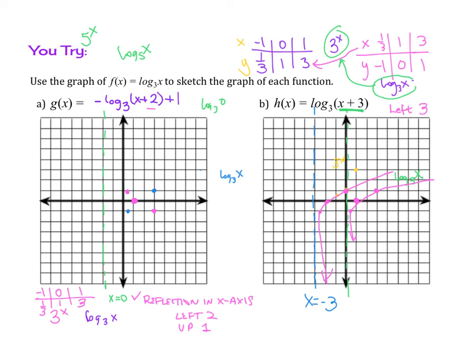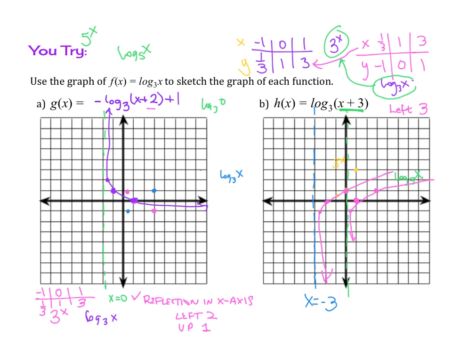Now what we're going to do is move these pink points here, my log base 3 of x, we're going to shift it left 2, up 1. So left 2, up 1, which ends up being here. Same thing for the next point, left 2, up 1. Oh, it ends up being there, so let me use another color because I want to make sure I know which one I'm graphing. And then same thing with this point, left 2, up 1, so it's right there. And then I'm going to draw my smooth curve here. And so that is my negative log base 3 of (x + 2) plus 1, right?